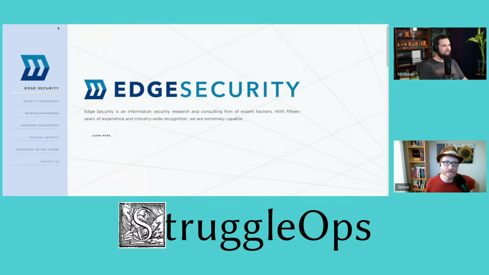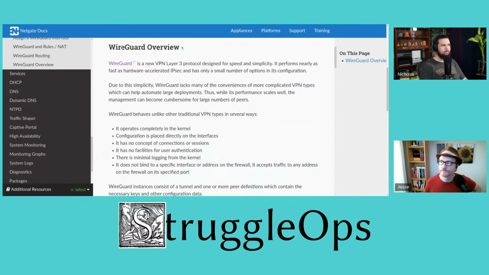Very nice. So with that said, my personal implementation of WireGuard is on my Netgate pfSense appliance. This is a little messy: in pfSense Community Edition, you have to go and install WireGuard as a separate plugin. On the Netgate appliances, they provide it to you by default with pfSense Plus. I know there's a bit of history there. I think you're a little bit more familiar with what went on there.